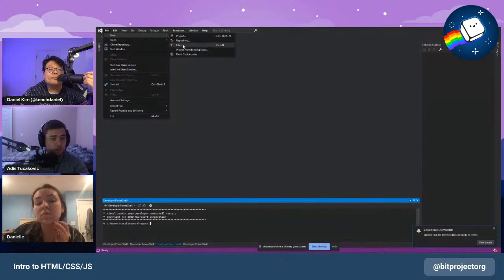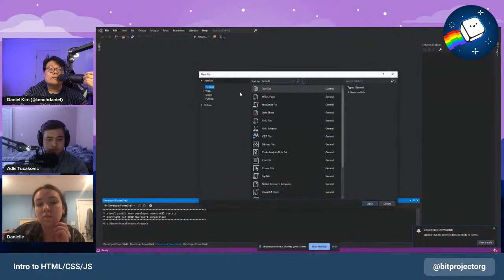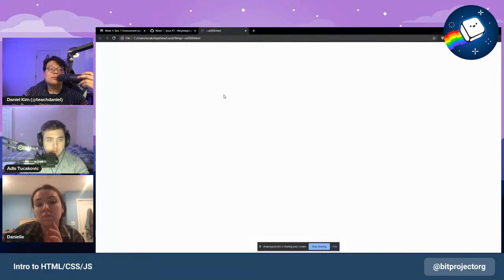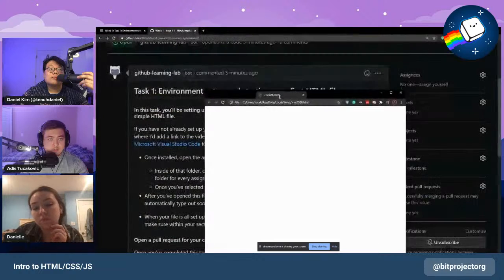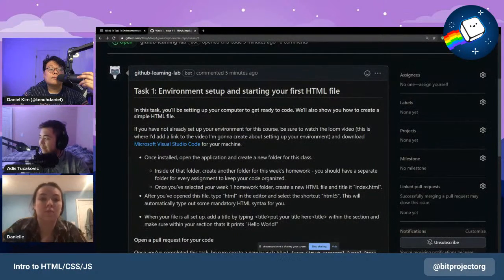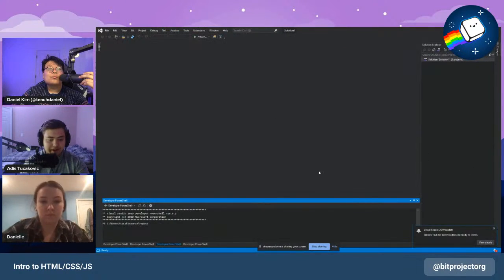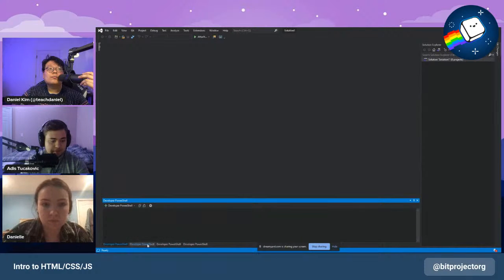So we're going to go to new, then file, and click HTML page, and it will automatically create, as you see here. I have no clue why it opened that, but okay. It'll automatically create our fabulous things. I have no clue why these are down here.